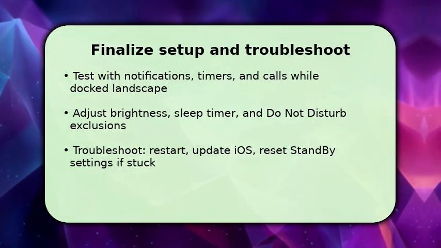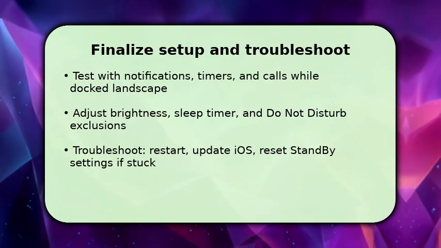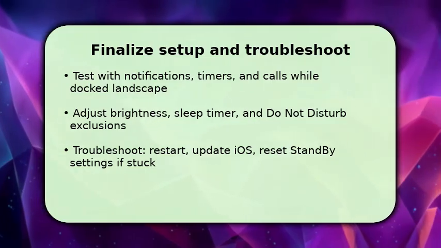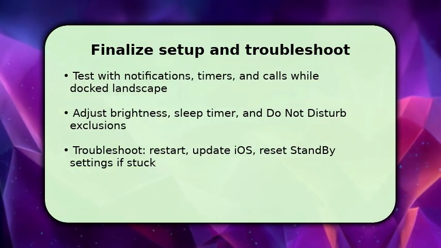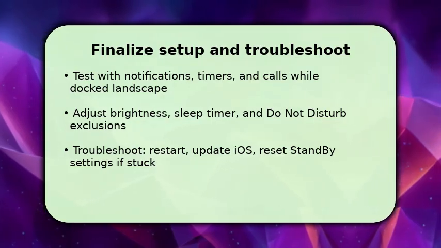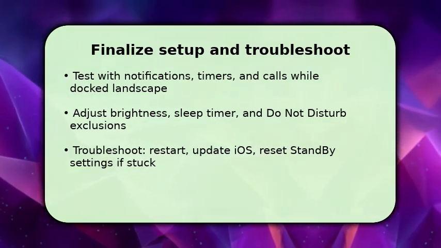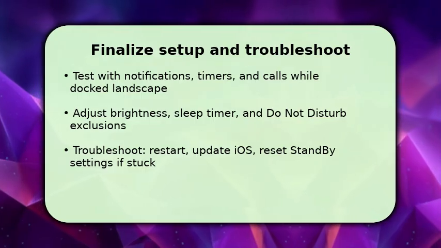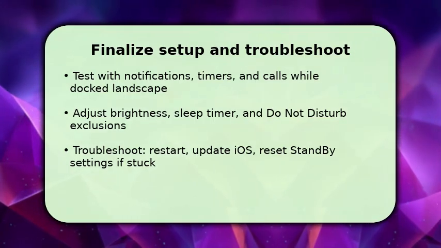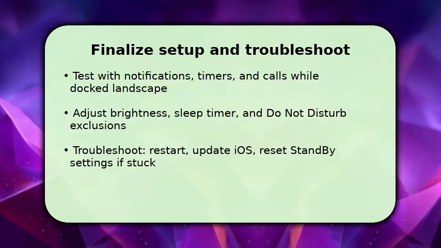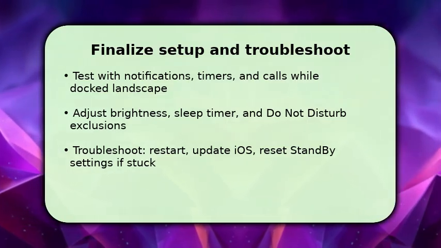If content looks dim, increase brightness or change the sleep timer. Make sure Do Not Disturb or Focus exclusions aren't hiding alerts. If standby doesn't activate, restart your iPhone, install any iOS updates, and toggle standby off and on. If problems persist, reset standby layout in settings. This clears custom widgets, but usually restores normal behavior.